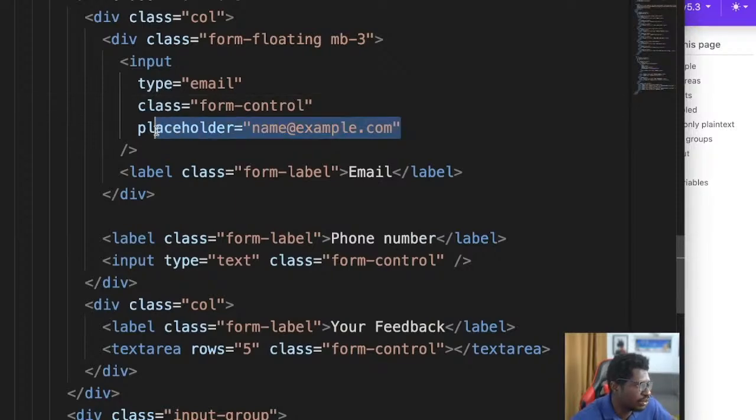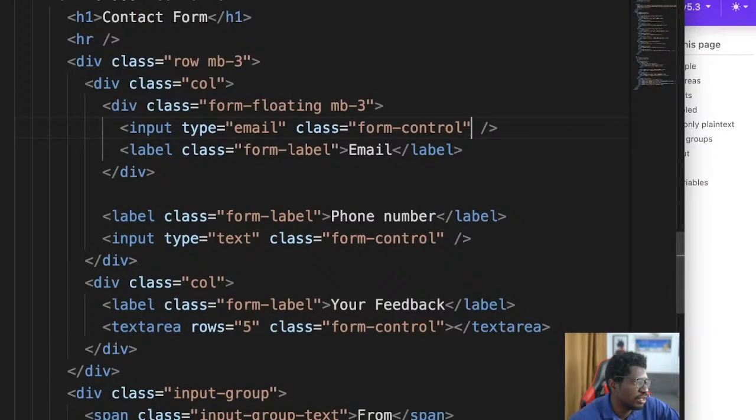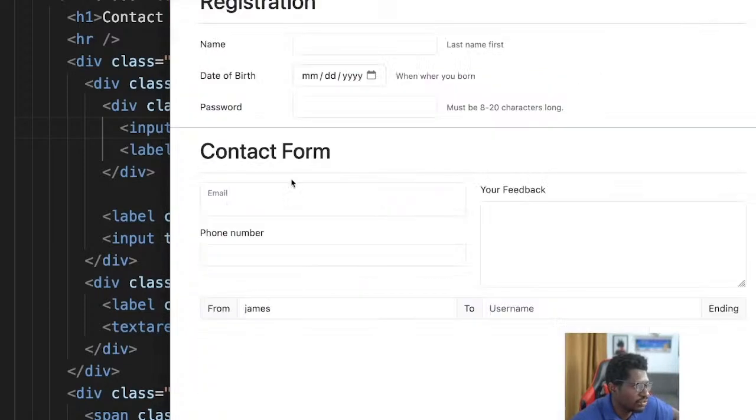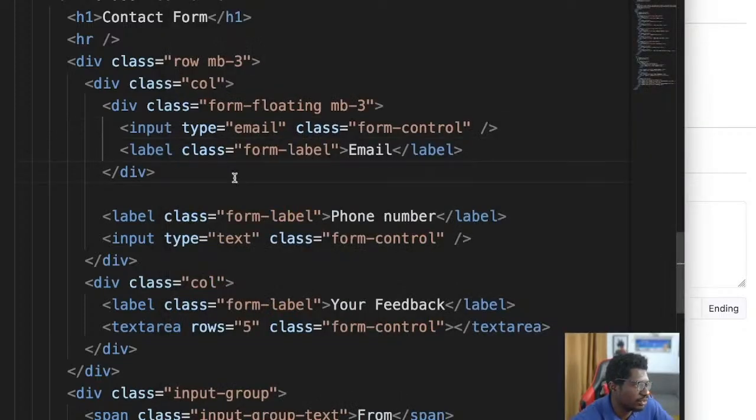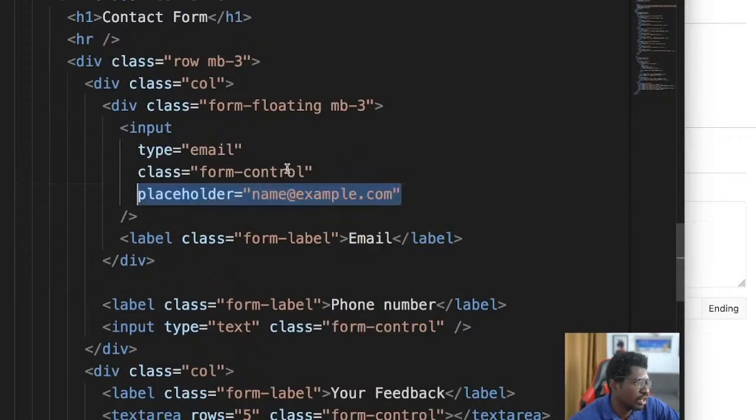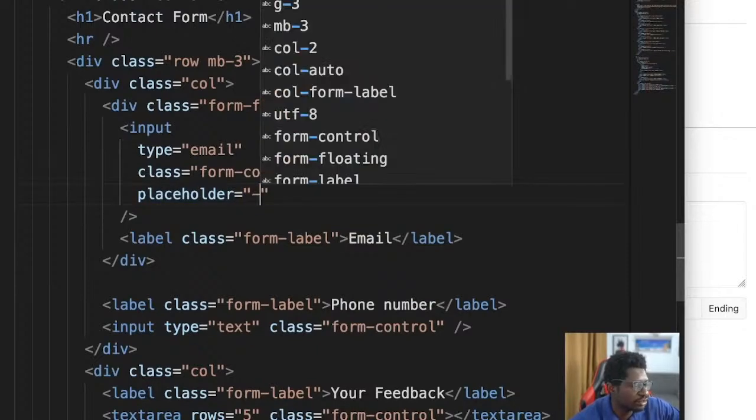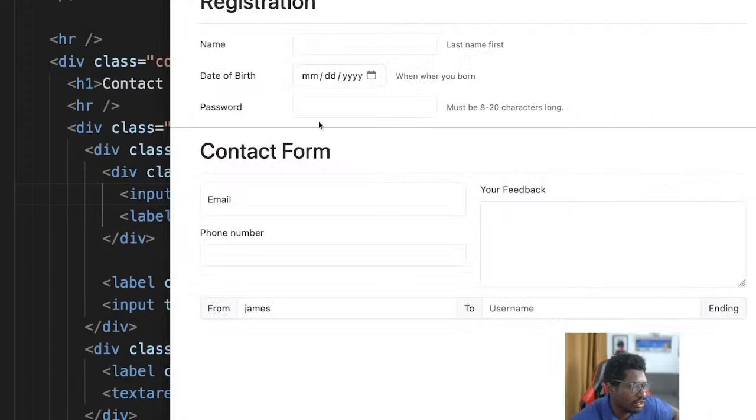So with the placeholder gone, the system is not going to be able to achieve the animation effects that we have. However, it's still going to look cool like this, having a wrapper that serves as a container. But to achieve that animated effect, you have to put a placeholder. I think it has to be defined at some point. It doesn't necessarily need to be anything, but it has to be defined. So you have this effect.